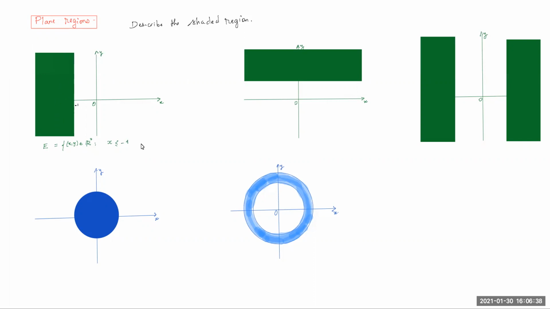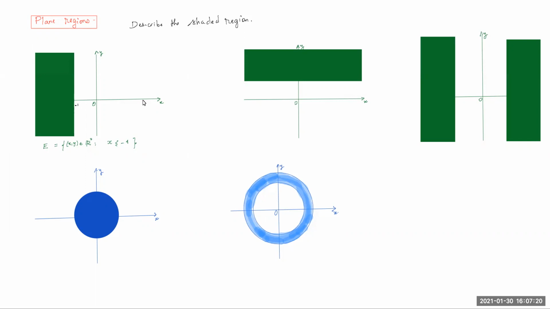So I can leave it. I can stop here, or add y in R, but the information is already here. If I don't write anything about y, I understand that y can take any value. So here I'm completely describing my set. I didn't miss anything. Any point that has a first coordinate less than -1 is included here. Here we are assuming this limit line, the vertical line x equal -1, is included. That's why we put a less than or equal. If the line wasn't included, we would put strictly less than -1.